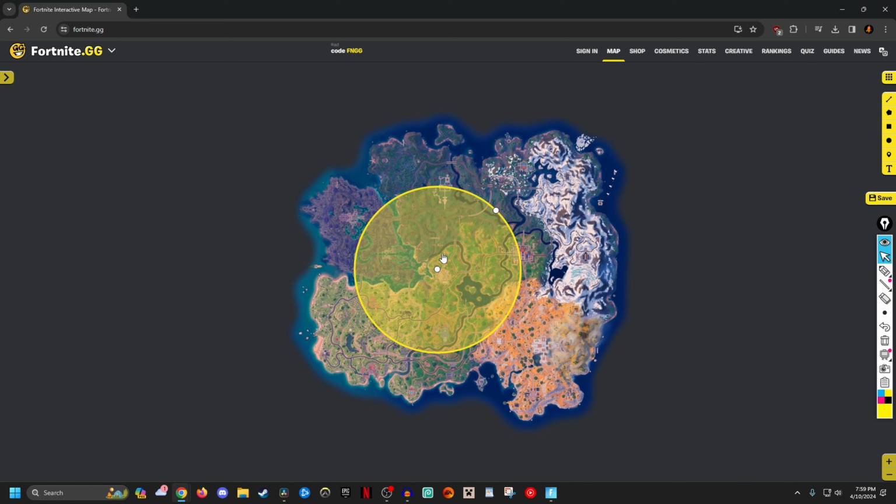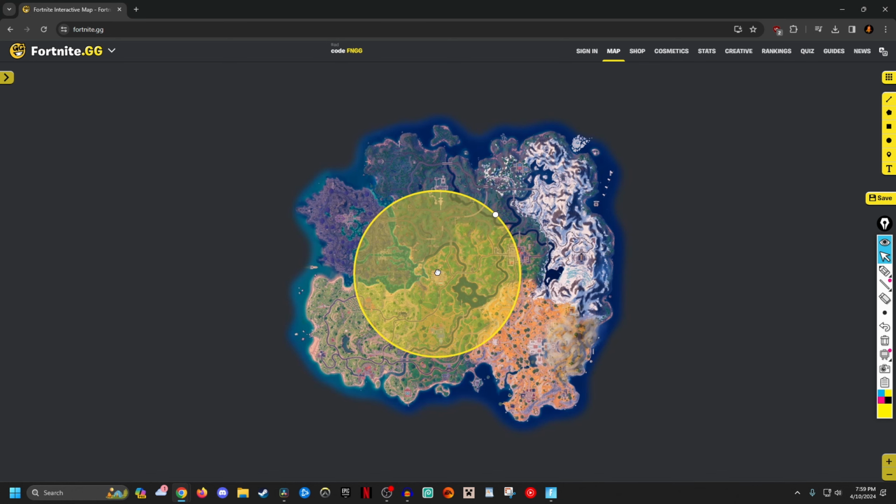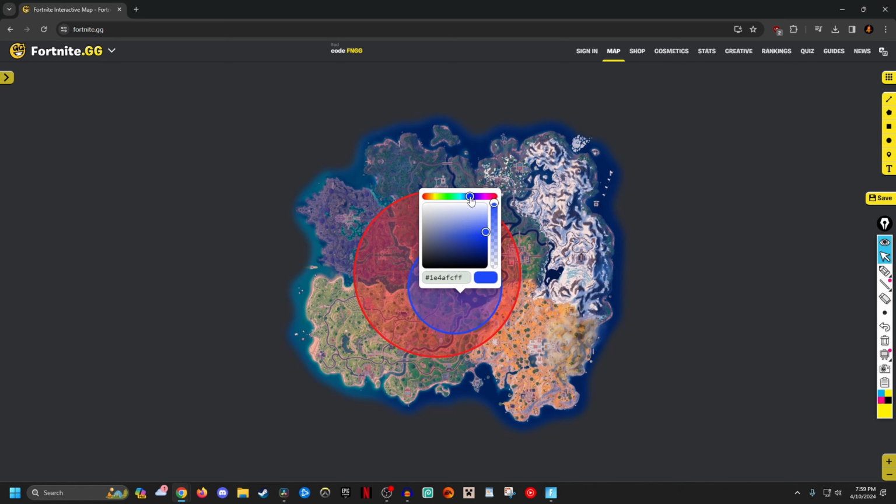It's going to be around that big, and it's going to be kind of located right here in the center-ish of the map. I'm going to change this into a kind of sort of red color just to show you. Now, let's say that the zone after this is going to be located right around here. Let's say it's around that size. Let's say it's located right here, and let's say I'm going to change the color over to a blue color.